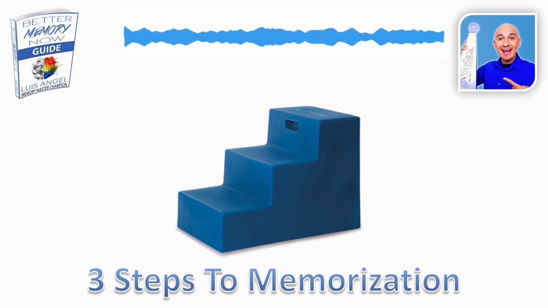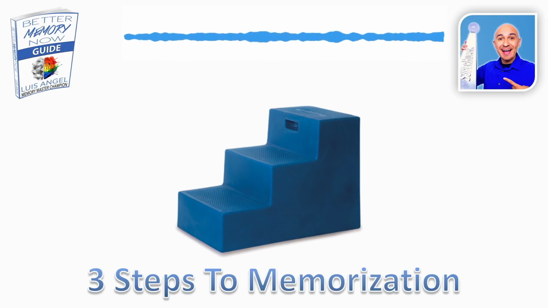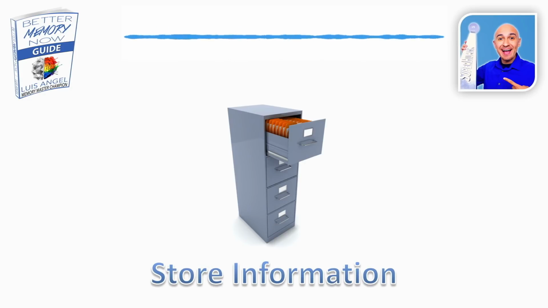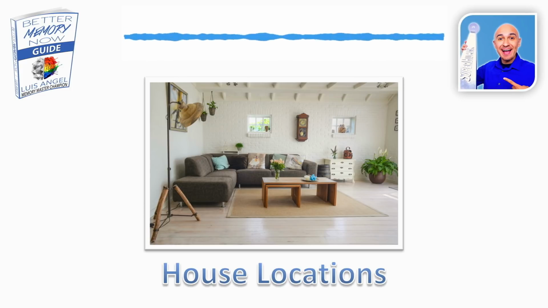Just like how I talk about in my Better Memory Now book, there are 3 steps to being able to memorize information very quickly. The first step is that you need a location. You need to have a place in your mind or a memory palace in order to store the information in a sequential order. And we're going to do this with our house locations. I'm going to show you how to create that in a moment, but just start thinking about putting yourself right there in the front door of your home and then opening up the door and then seeing that first room that you walk into. Take a note of that. We're going to use that in a moment.